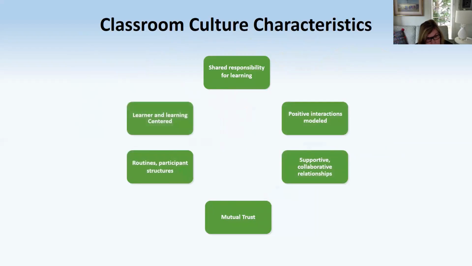And then finally, the classroom being learning and learner-centered. That it's not about busy work, it's not about doing a whole load of other stuff. It's focused on the learning. That is why students come to school. And so these are just some of the characteristics for you to think about in terms of what constitutes a positive classroom culture. And I'm sure that you will have your own that you would want to add to this as well. Just something to think about, and the importance of those characteristics to students being willing to share their thinking and act on feedback without fear of any kind of sanction or ridicule.